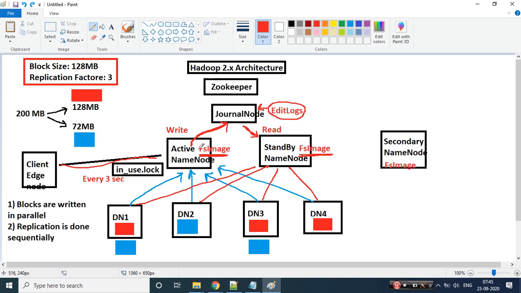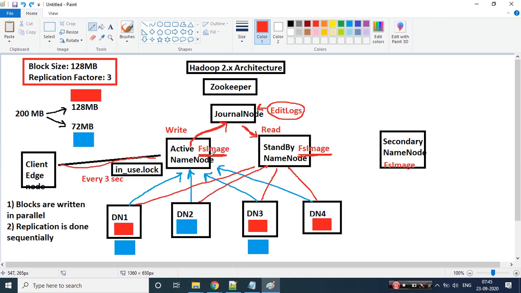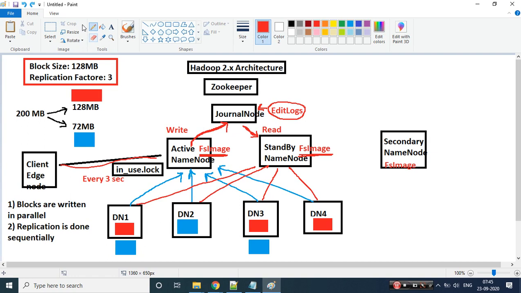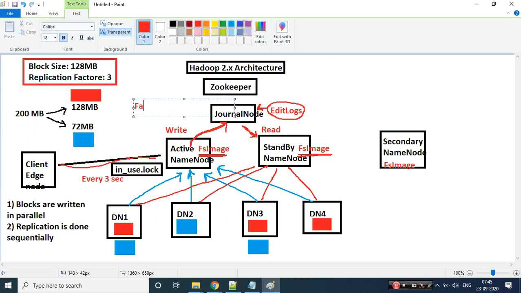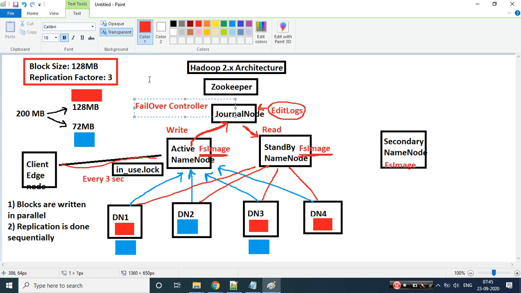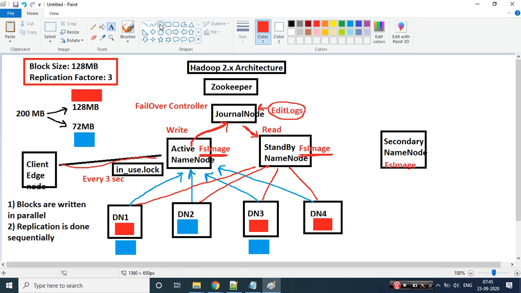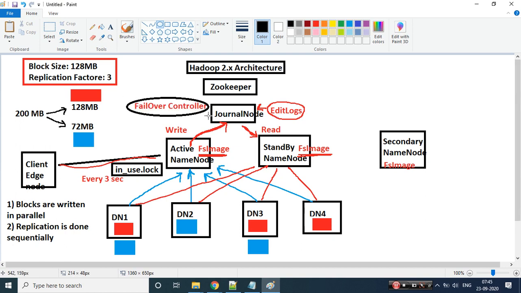Now Zookeeper needs to maintain this name node. How do they maintain this name node? There is a concept known as the failover controller.